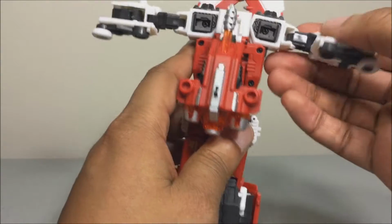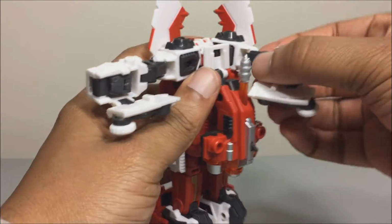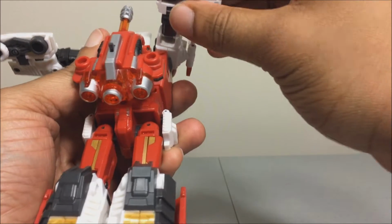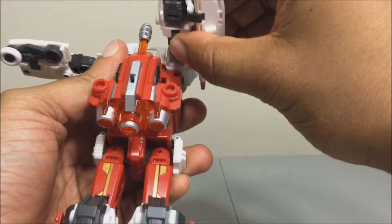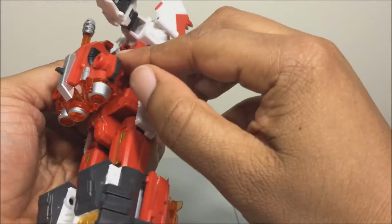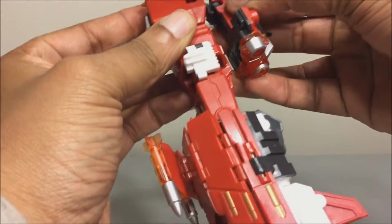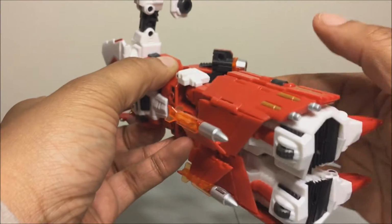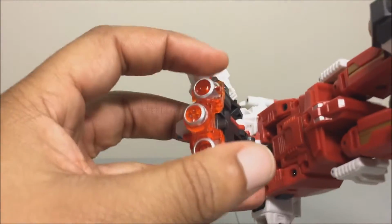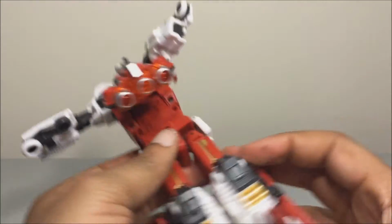Next, what we're going to do is rotate that like so. You're going to rotate at the upper bicep around like that. And we're going to bring this down. You're going to bring this out a little bit. So what's supposed to happen right here is this backpack portion is supposed to be sitting down, sitting flat. And there's a little tab right here. You see that? Little tab right here that's going to peg into this port on his crotch.